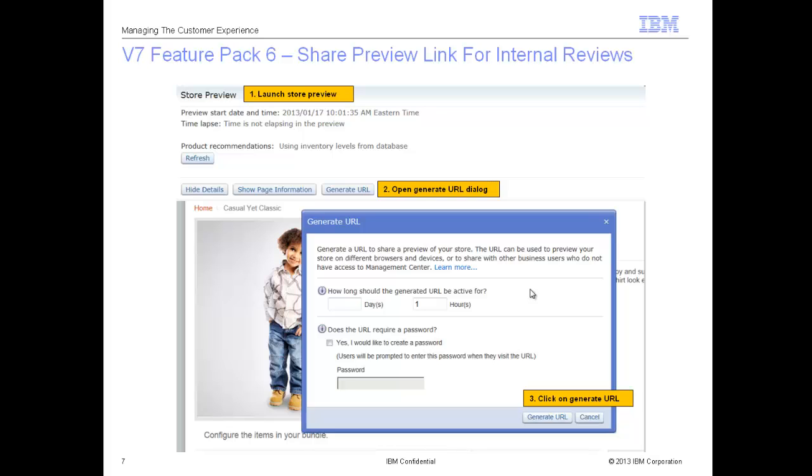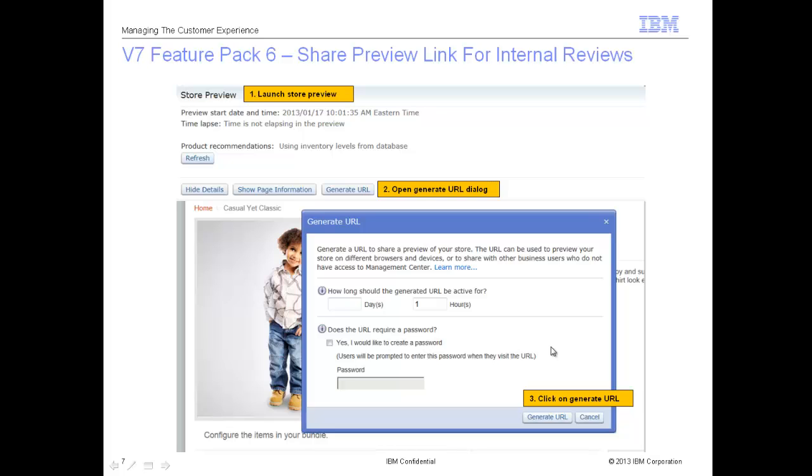This capability has a few built-in features. One of them being, for sure, it will respect the workspace's context. So we will be able to generate a URL for the future so that you can see what the page looks like in the future. As you're generating this URL, as you see in the dialog here, we have some security capabilities for this URL as well.